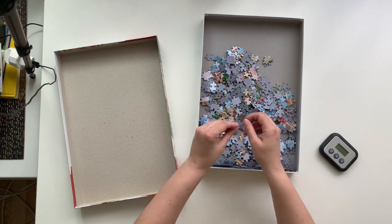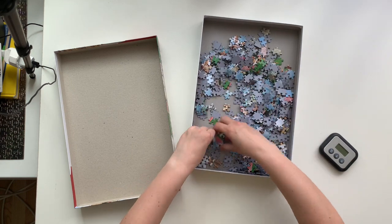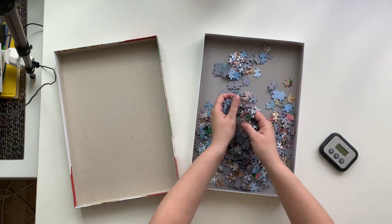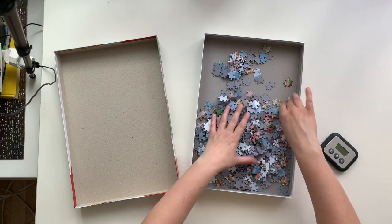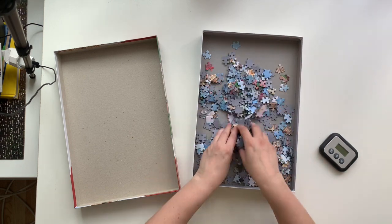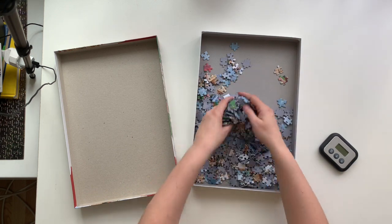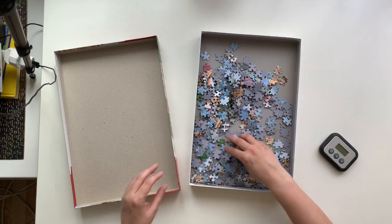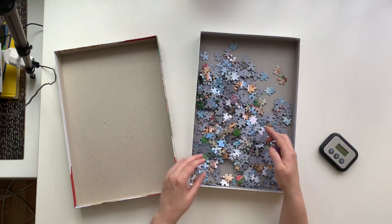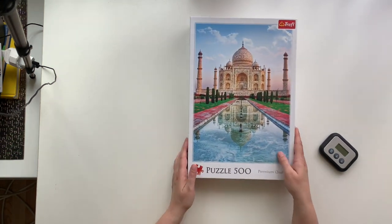So let's destroy this a little bit more because I'm always so... I didn't crumble it so that every piece is apart, so don't do this. So I think I have crumbled it all over. I always think if it's a difficult puzzle, then it's a difficult puzzle, and it would take the same time, but you know a little bit more about the puzzle when you do it the second time. You know the pieces' quality and which part was hard or not hard.